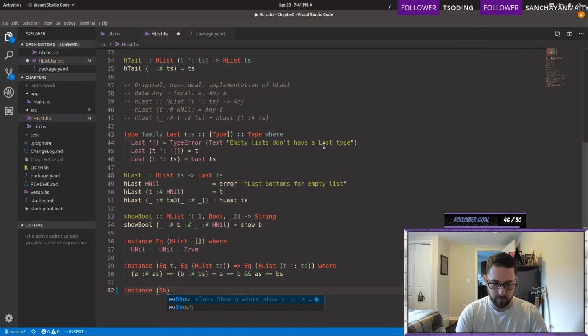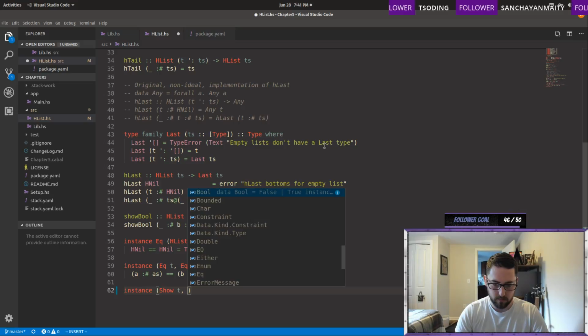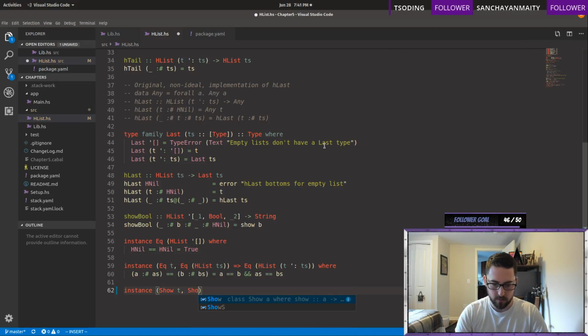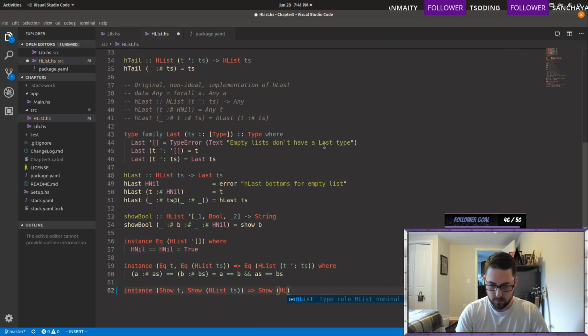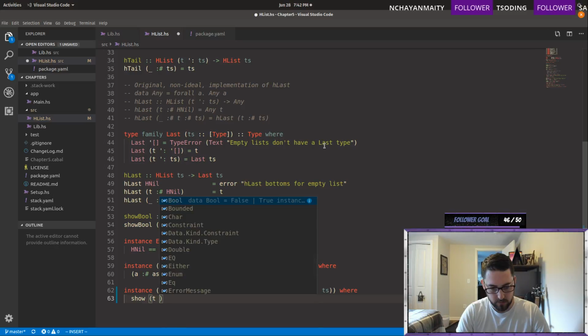It's going to be very similar to this eq instance. Show t, show. So show t.